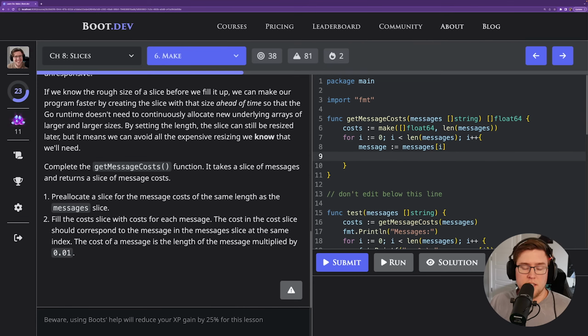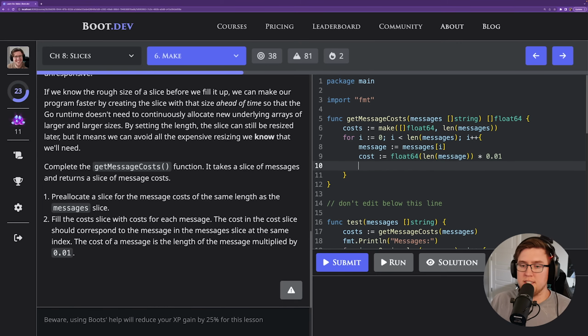Okay, the cost in the costs slice should correspond to the message in the messages slice at the same index. The cost of a message is the length of the message multiplied by 0.01. So cost equals the length of the message multiplied by 0.01. That's going to need to be cast to a float64. Perfect. Cool, and then we just need to save that into the costs slice. So costs at i equals cost.